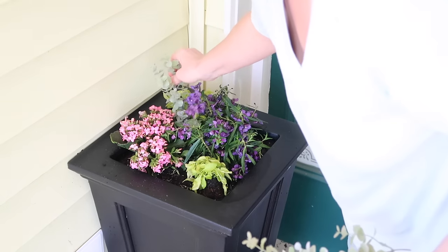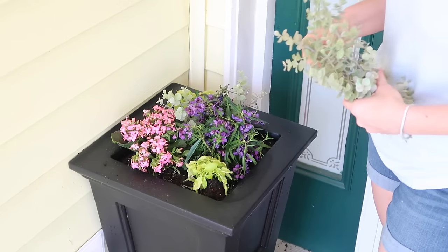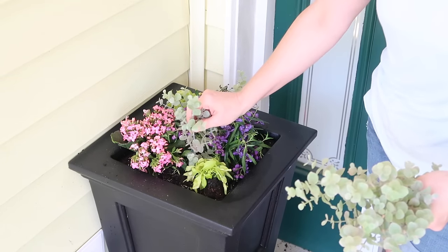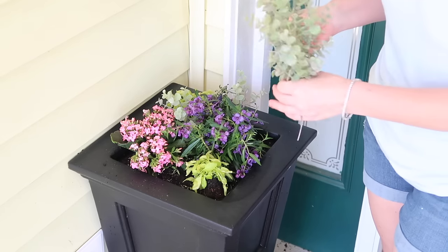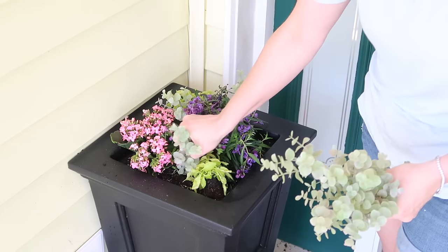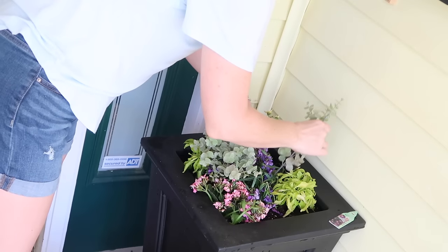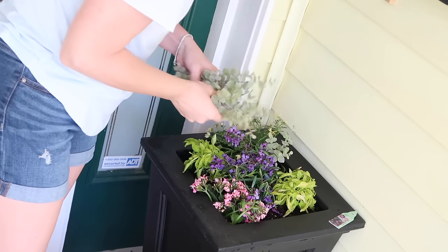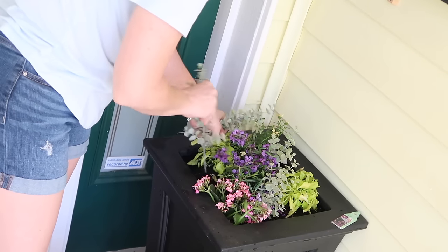So I'm not one that has a really great green thumb. I'm trying to get better at it, but usually my potted plants like this do a lot better. This did not turn out how I expected. So I decided to take these faux eucalyptus branches, I think that's what they are, that I had in a little pot over on the side, and I stuck them in there because they needed some height. They needed some oomph.